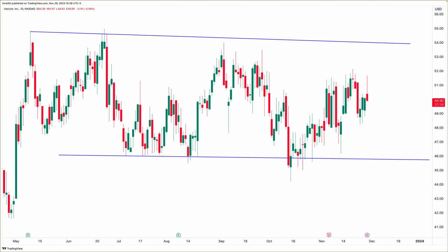In terms of neutral trades, Vaxcyte is kind of stuck in this range. This is likely going to end up being a high base, but it's a high base that's been stretching on since May, and I don't see it breaking anytime soon. So I just see us kind of pinging sideways within this larger trading range. Admittedly, it is a fairly large range. We're talking roughly the high 53s to about $45 or so. So it's a pretty wide range, but nonetheless, I suspect we'll stay trading sideways in this one for a while longer.